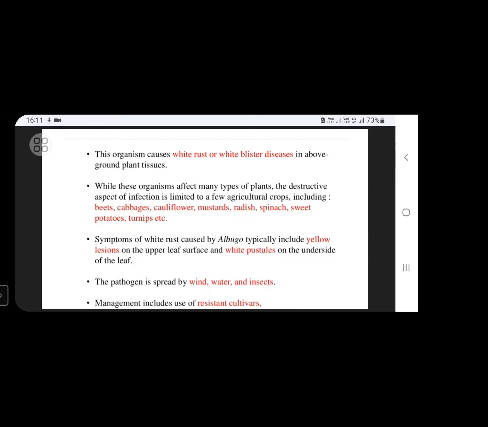Another species, Albugo bliti, causes white rust disease in Amaranthaceae family members. The remaining Albugo species cause white rust disease in weeds as well as wild plants. All these infected plants will show white shiny blisters. This is the disease symptom of Albugo. During its sexual reproduction, this fungus produces some reproductive structures. Because of the formation of these structures, white blisters appear during the infection. Because of the appearance of white blisters, this disease is named white rust disease. During this infection, the infected plants will show some deformations. Overgrowth of plant parts you will also notice. This is a general introduction about Albugo.